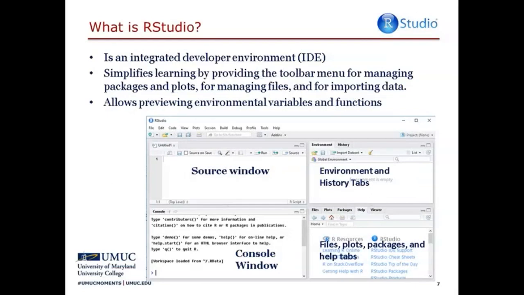So see this? Here you see the fourth window. That's basically what you will see when you start saving your commands in a file. And yes, you should be saving all your work in a file, because you want to make sure that the work that you do is reproducible, right?